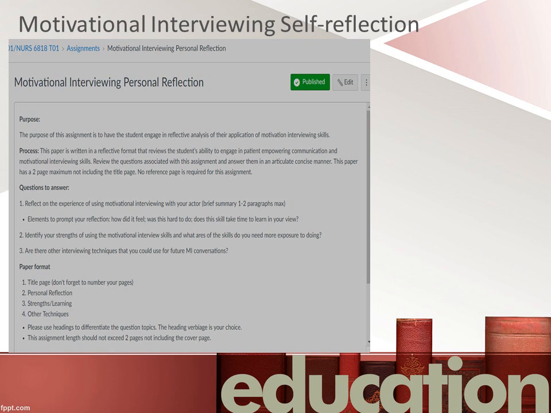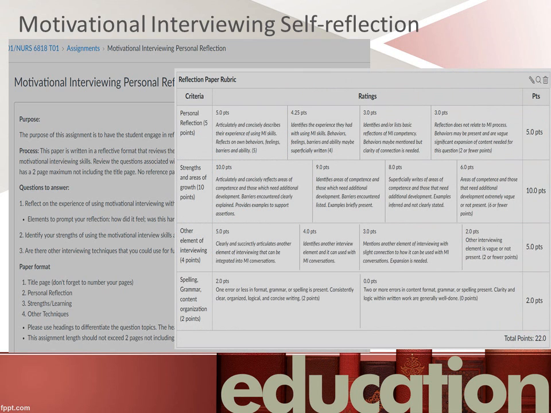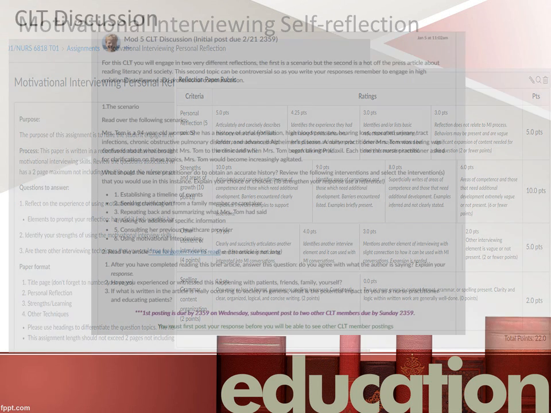Any problems or questions with this particular assignment, please make sure you're asking me. This is written in the first person, so use the I. The rubric is quite simple for this assignment. It is speaking exactly as I've explained the assignment to you. So make sure you review it as you're writing your assignment.